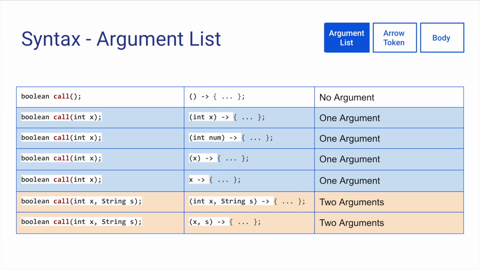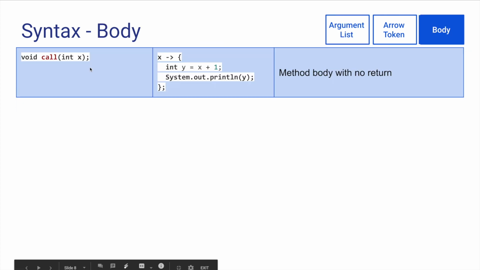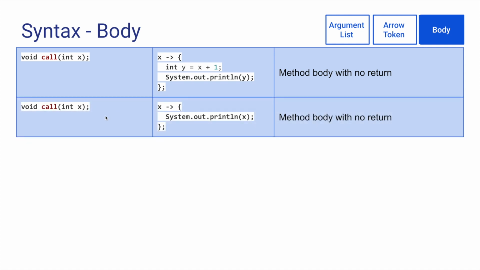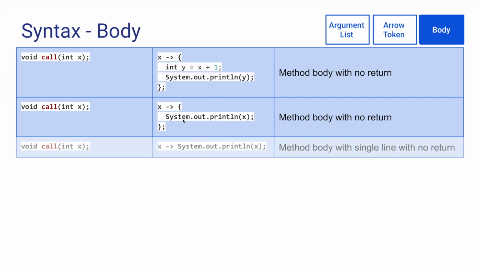Let's now understand different ways to write the body part. So here I have a method that takes an integer input but returns nothing. So you can write the body of lambda between the curly braces exactly in a manner you would have written a method body. Next up, the same method signature, but this time it has just a single statement in the implementation. All same as the previous example. But then there is an easy way to write implementations with a single statement, and that is you can get rid of the curly braces and everything is there in just a single line.